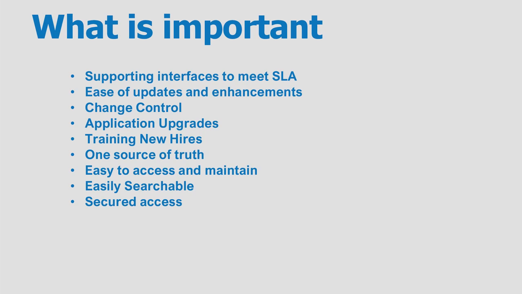So, like I said, we have a half-hour SLA for priority one tickets, and interfaces typically fall into that priority one category, because if the interface with your third party system is not working, a lot of times your business is impacted. So we had to make sure that we not only documented things, but we documented them well so that we could respond and reduce the impact of any sort of downtime.